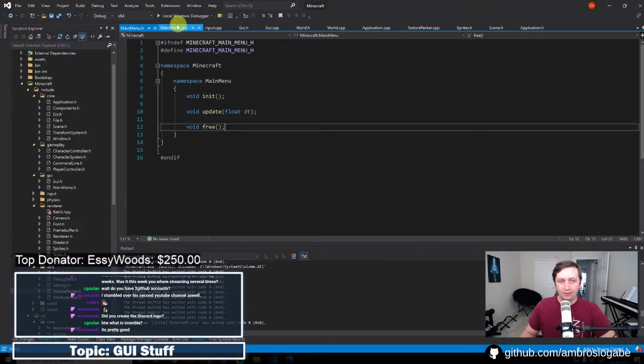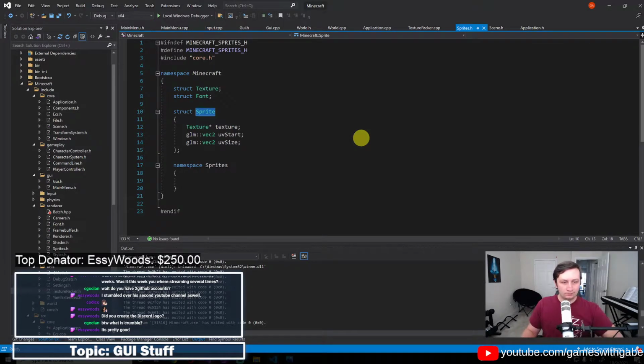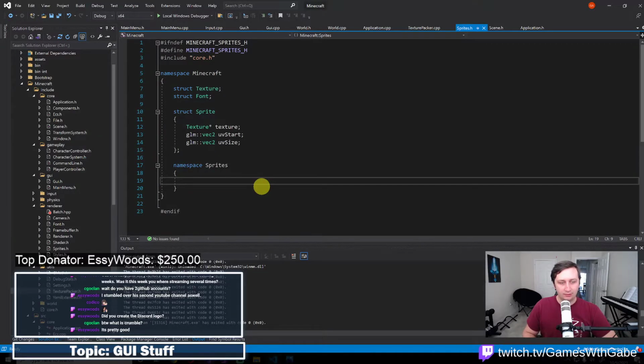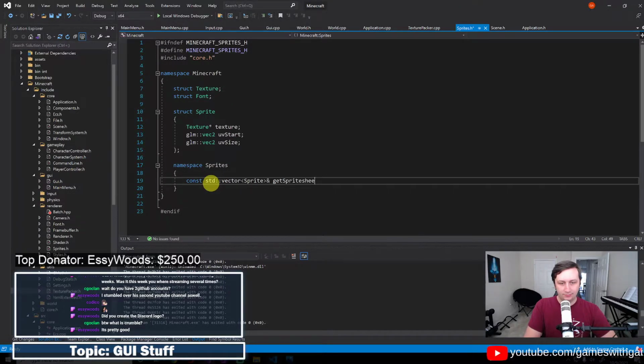Okay, anyway, so I had that somewhere, which was in sprites.h. Yep. Okay, cool. So then this is going to have a function which basically returns a reference to a vector of sprites. So basically what I'm going to do is have std::vector of sprite ref const get sprite sheet.